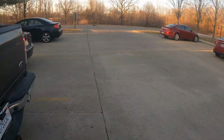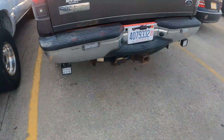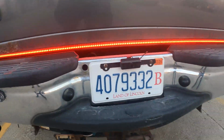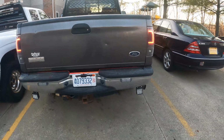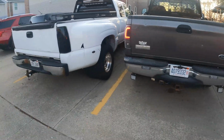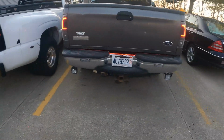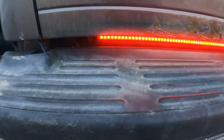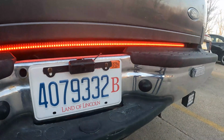Now we have that one there. These are all 60-inch bars. You can get this in a 49 or 47 inch, I think. So for a smaller pickup truck or something, I don't see any around here. But yeah, it's red. Very nice.